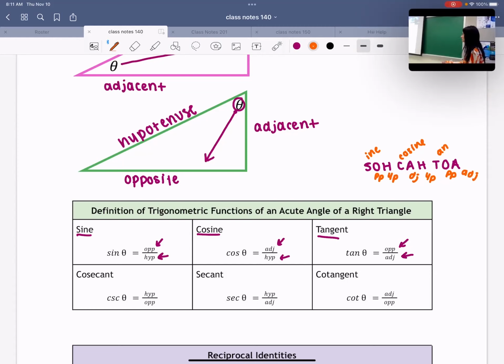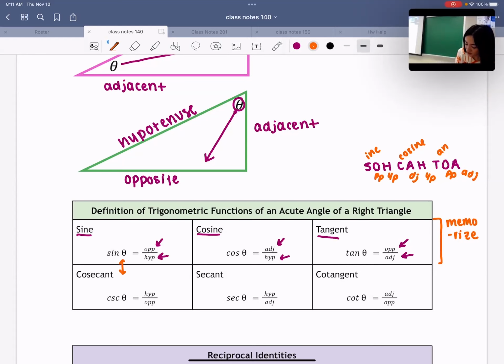Now you're probably wondering what the other 3 angle functions are. You're like, what is this cosecant, secant, and cotangent business? I don't know what that means. And you can memorize what the definitions of those are, but I kind of like to see the relationship between these guys, okay? So what I would do is definitely memorize the 3 sine, cosine, and tangent definitions. So I would definitely memorize these. The other ones you can kind of know based on the other one, okay? And I'll try to explain this a little bit better, okay?